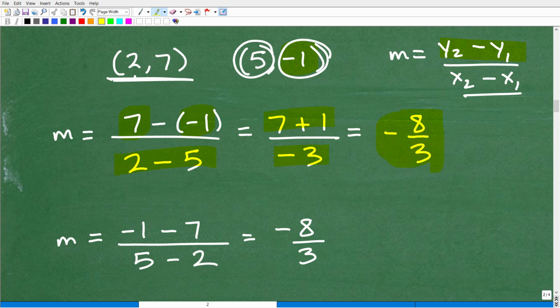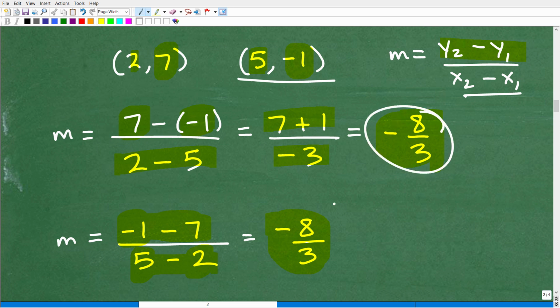Now let's suppose I do the same problem, but just to show you that this works the other way, let's say you wanted to start with this point's information. No problem. We'll find the differences of the y's. So that's going to be negative 1 minus 7. That's the differences of the y's. Now for the differences of the x's, remember I start with this point, so I have to start with this 5 down here. So that'll be 5 minus 2. So this is the setup. Negative 1 minus 7 is negative 8. 5 minus 2 is positive 3. Negative 8/3. We have the same answer.